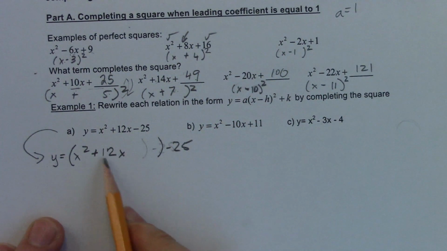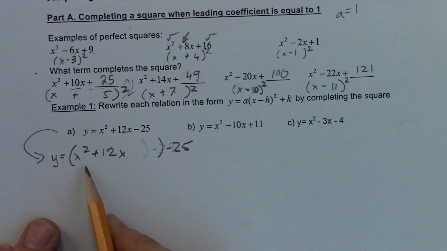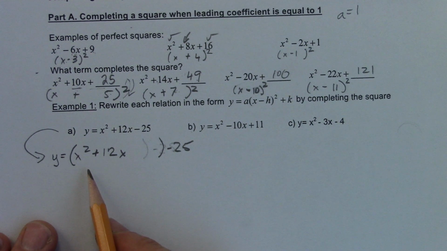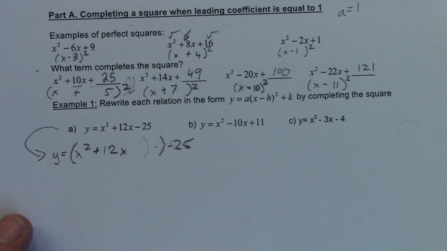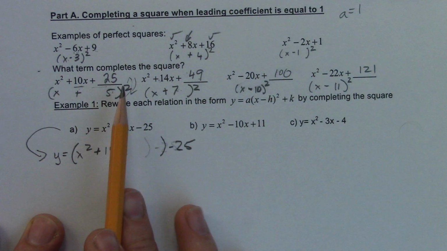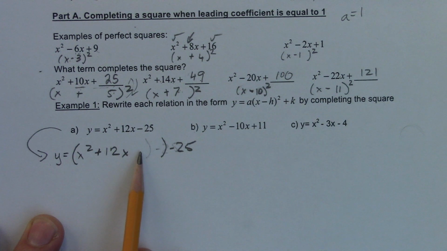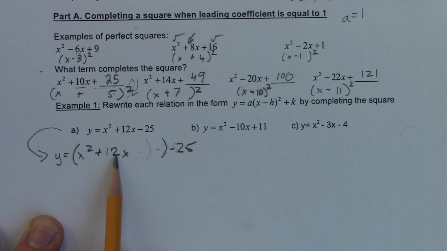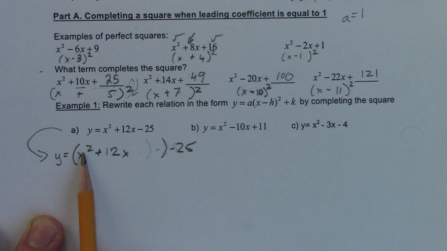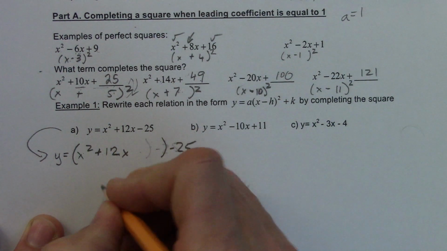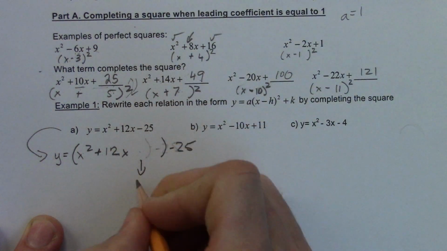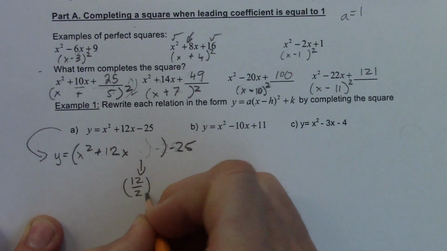Rudy, what number do I need here to make this a perfect square trinomial? It's half of 12 squared. Right? Half of the middle term squared. Yeah, same thing we did up here. You were trying to find this third number for these two numbers. So the middle term is 2 times the product of these two terms, so this term divided by 2 squared. That's what we're looking for. So this number has to be 12 divided by 2 squared.